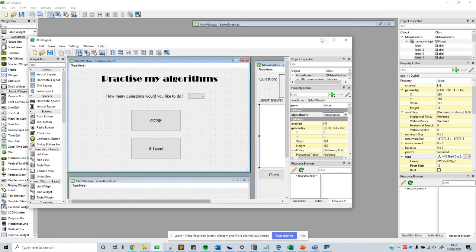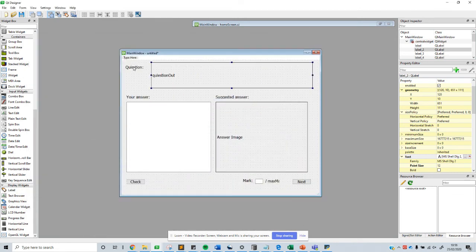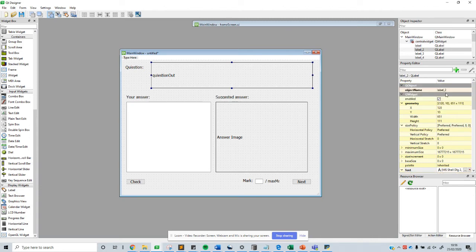With that in mind now, the most important step was to go through and change my labels. So what things need to be changed? This absolutely needs to be, because this is going to be where the answer is going to come out for the question. So this is going to be question, and I'll just put O label, so question out label. I'm going to come along to here, TextEdit, so it's going to be answer TXT. This one is going to be answer label.